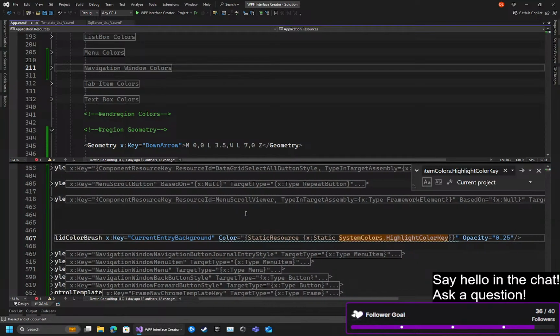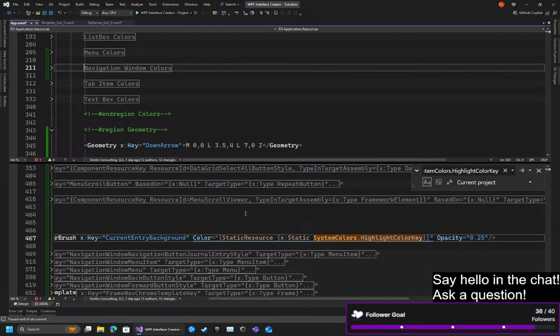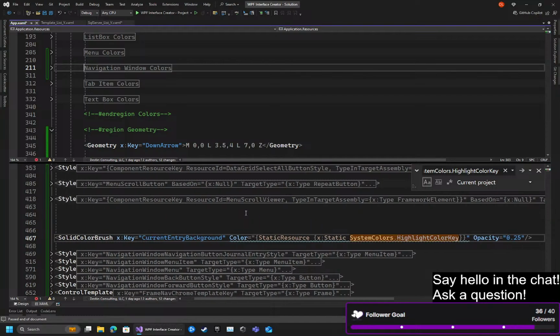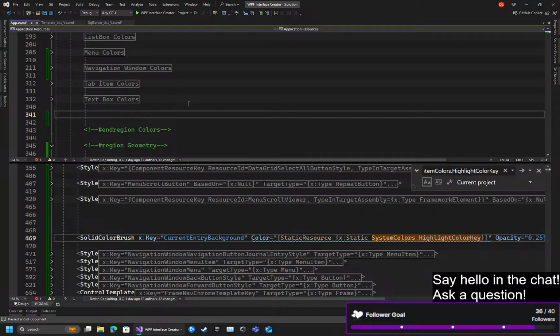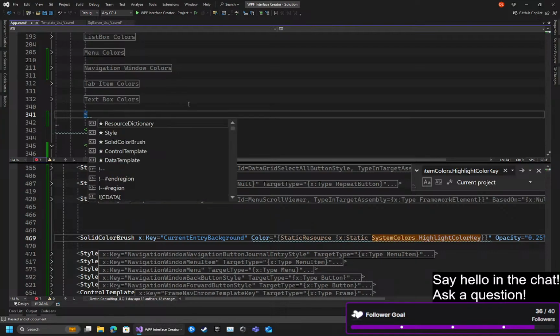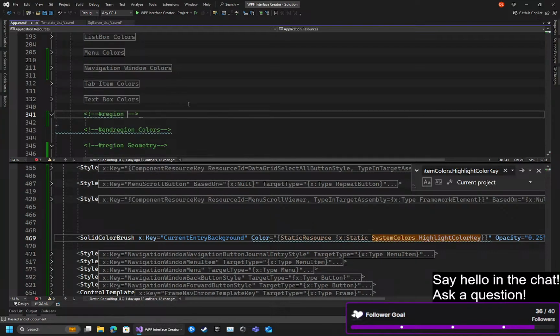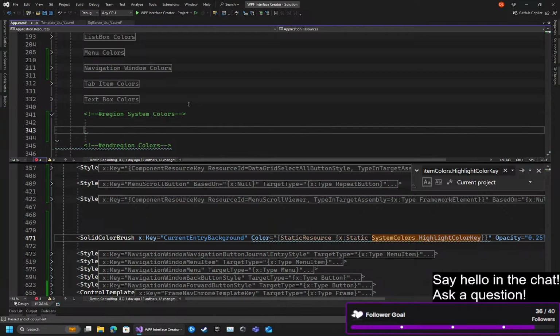Not sure what it's for, actually. So we will just put another one in here, I guess, and call the section region system colors.